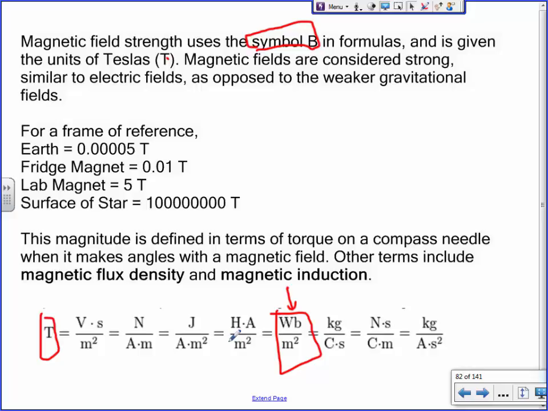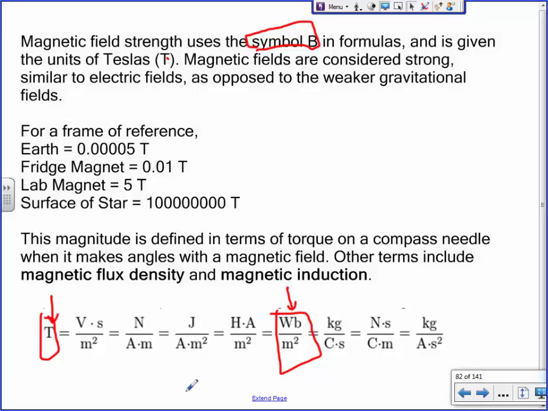So I do want you guys to know that a Tesla is made up of other unit types, right? You've got your primary units of meters, kilograms, seconds, moles, those sorts of things, whereas these units right here are all derived units. So they all involve things like meters and seconds and coulombs, your base units. But we've just simplified it to capital T for Tesla. You guys can kind of read the middle stuff I have right there.